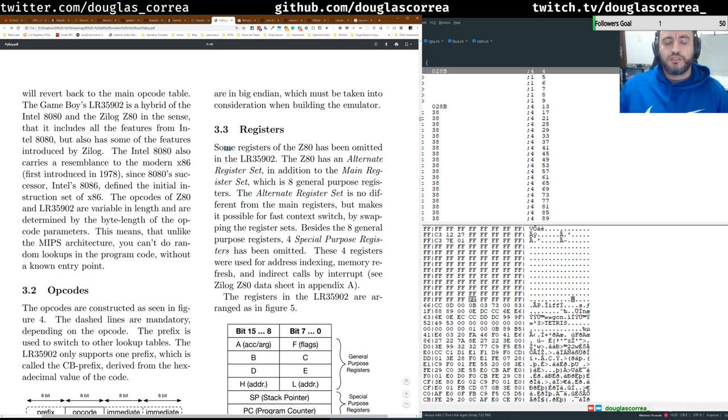Okay, so I'm talking about registers. Some registers of the Z80 have been omitted. The Z80 has an alternate register set in addition to the main register set, which is a general purpose register. The alternate register is no different from the main registers, but makes it possible for a fast context switch by swapping the register state. Besides the 8 general purpose registers, 4 special purpose registers have been omitted.